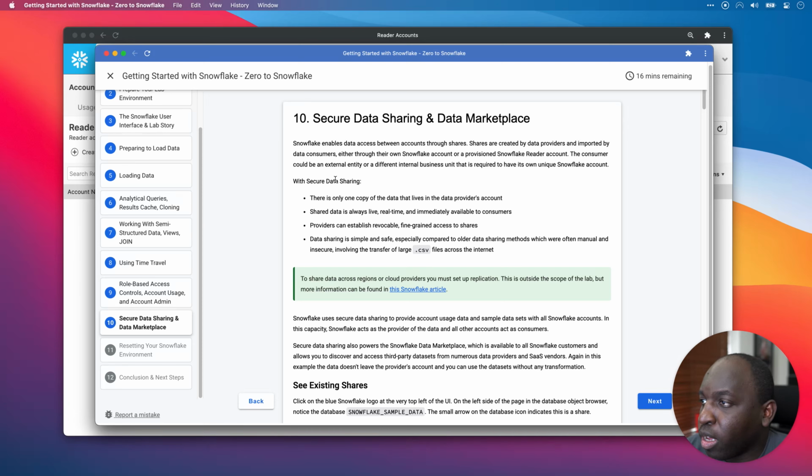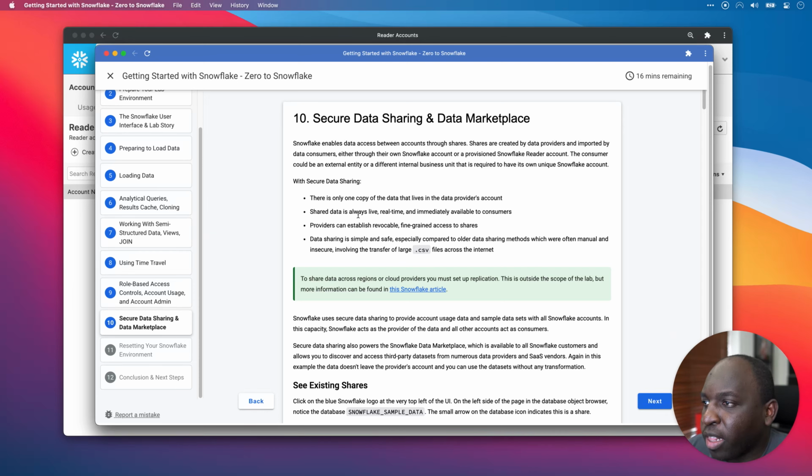This consumer could be an external entity or a different internal business unit that is required to have its own unique Snowflake instance. So the use case here is you might have, let's say, a third-party business that you do business with who wants access to data. Or you could have an organization where every single part of the business has its own Snowflake account for specific reasons. Let's say HR and finance don't want their data to be shareable, so they might create different Snowflake accounts rather than having that risk that they're on the same account and therefore someone gets access to something that they shouldn't have. Then a share is a nice, secure way of making sure they can share data between each other without ever having to mix the two things up.